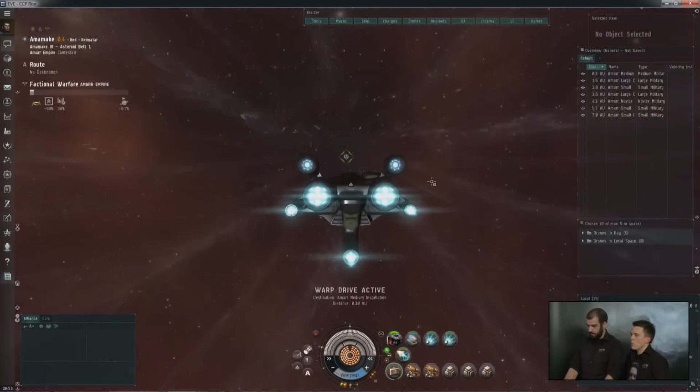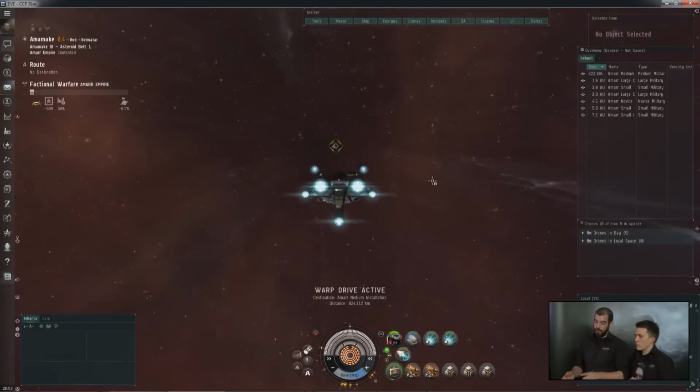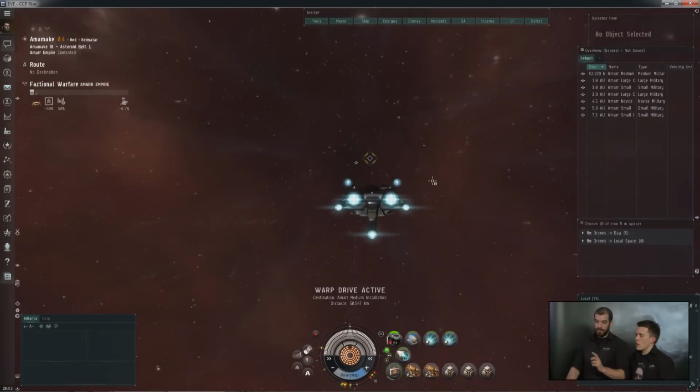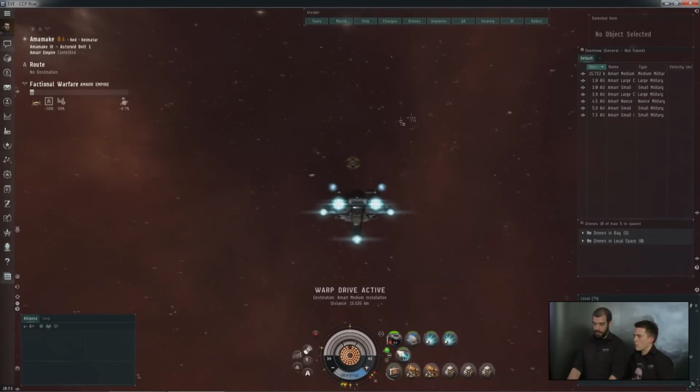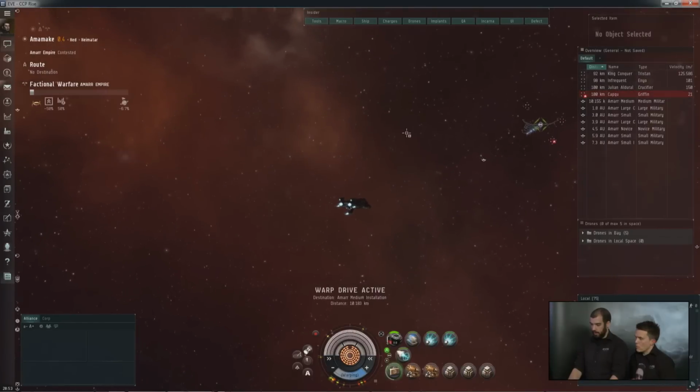So we are warping. Where are we warping now? We're going to go to a medium faction warfare plex. All right, that sounds like a good place to get a fight. If I go in there, then they can't warp on top of me, so I can slowly pick them apart, like I learned by watching.